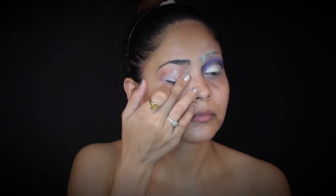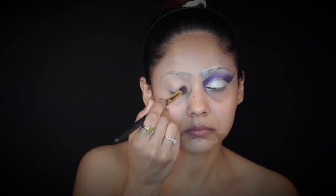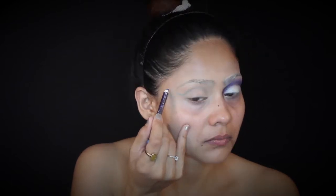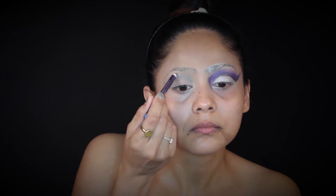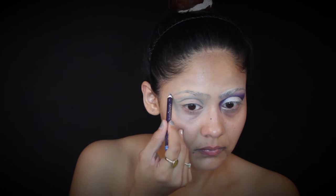Moving on to makeup — I've already done one eye and I'm going to do the other with you guys. I'm fixing and gluing the eyebrows, then correcting dark circles over the eyelids using a concealer, and setting everything with a powder before going in with eyeshadows. This look is a very intense and dramatic cut crease. I'm using a blue eyeshadow pencil to line the crease and create a dramatic wing — this is just a guideline, so don't worry if it's a little messy.